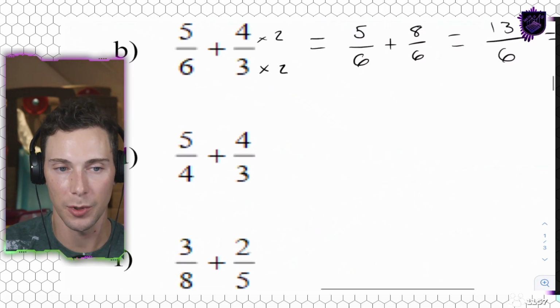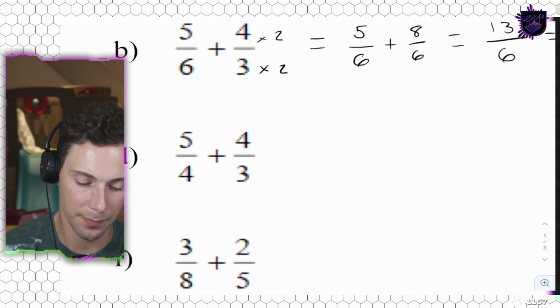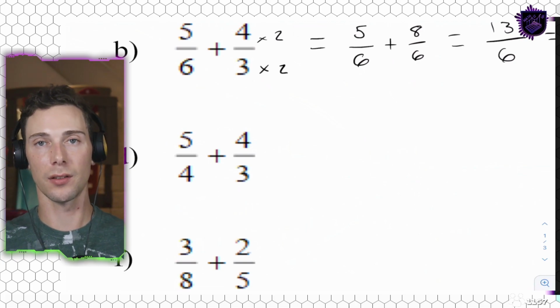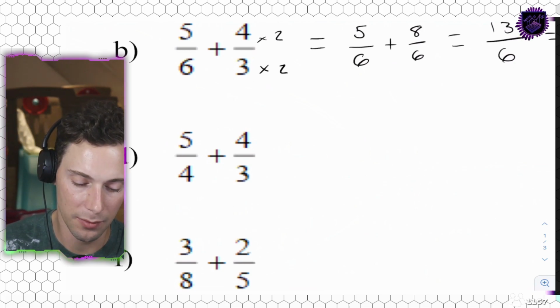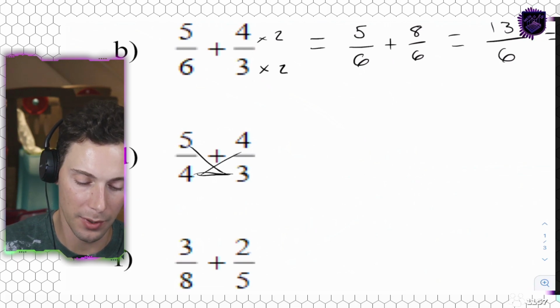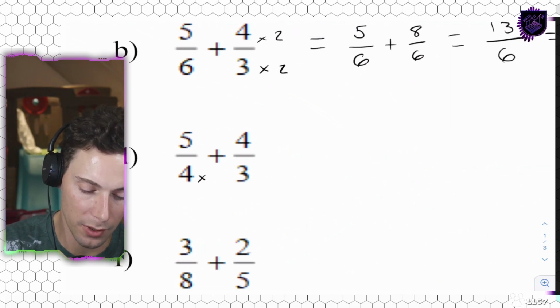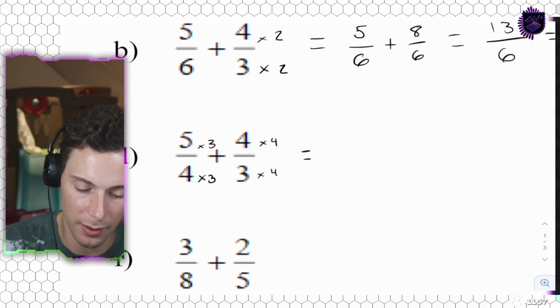Fine. Yeah, so we're going to have to cross multiply again on these. The lowest common denominator is going to result from finding the lowest common multiple of these two numbers, 4 and 3, and the lowest common multiple is going to result from multiplying them directly together. So 4 times 3 is 12, and again, we're going to do that cross multiply and rewrite our new fractions. And it will look like 4 times 3 and 5 times 3 and 4 times 4 and 3 times 4. And we'll rewrite our fractions.